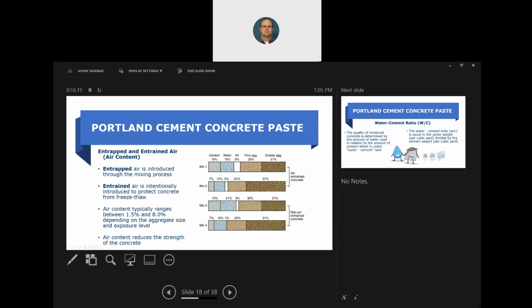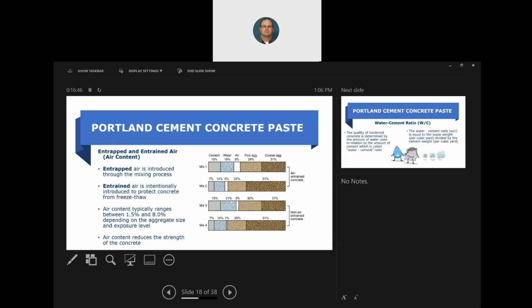Just keep in mind that as air content increases, it reduces the strength of the concrete. It's producing tiny air bubbles in the concrete, okay? What that is doing is creating air voids in there and places for water to go to expand, okay? If we're producing millions and millions of little air bubbles, what are we doing? We're actually pushing the aggregates apart, okay? Because we want aggregate on aggregate contact for friction, okay?